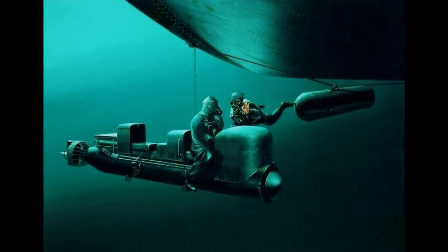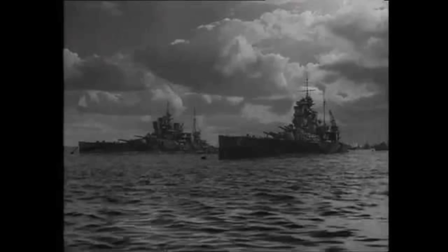Thus inside the British anchorage, they headed for Allied shipping, placing their charges under HMS Queen Elizabeth and her sister ship HMS Valiant — the two most modernised of the Royal Navy's World War I era battleships — as well as a tanker that had a bunch of destroyers refuelling from it. Two of the crews managed to attach their charges, ditch their craft and escape ashore. The crew working on Valiant had a bit more trouble and were forced to surface, where they were promptly spotted and then captured. They refused to answer any questions about what they were doing, and so they were locked in a compartment deep within the Valiant.